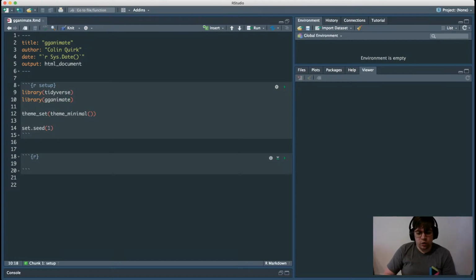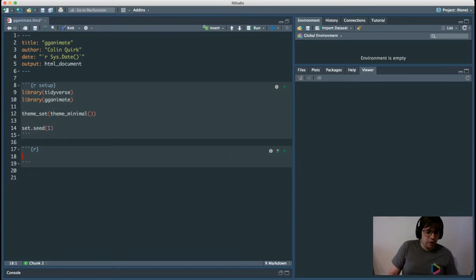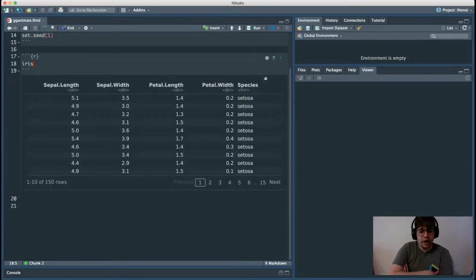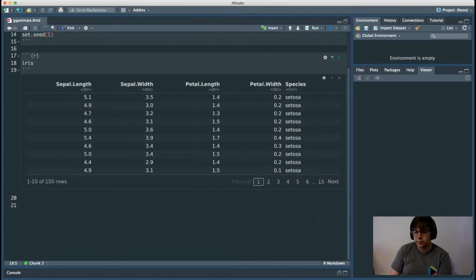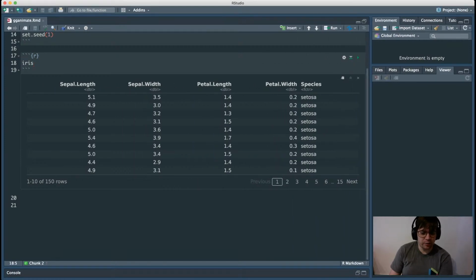But really, my goal is just to encourage anyone who's watching this to play around a little bit, and try introducing some animations into your data processing pipeline, or in some of your presentations for others. So anyway, I'm going to use the iris data set. It's my go-to for everything I do, just because it has a couple numerical variables, it's obvious what's going on, and then there's the categorical variable, which is useful.